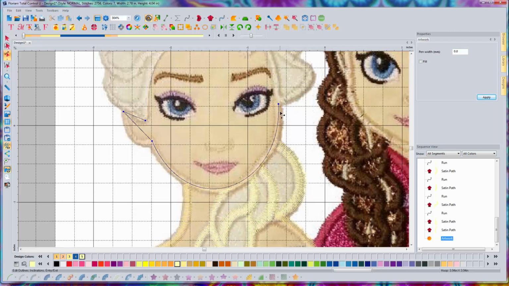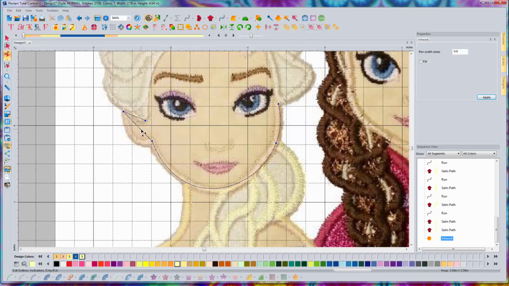But we want to make sure that when we're done here, everything is overlapped once we make our steel stitch. And if you need to, you can add in another point too. If you just can't get it like this, like if I wanted to, I could just put in another point right here, right click, add point, and then I have a little bit more control over exactly where this line goes.